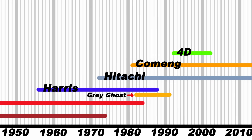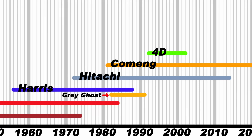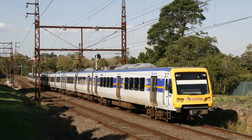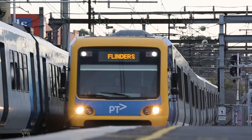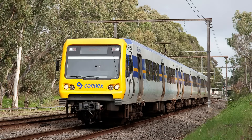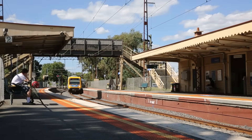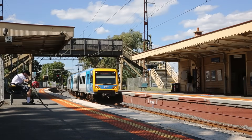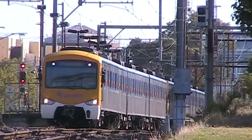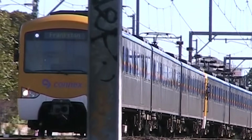Around came the new millennium, and with it privatisation of the rail network, which was sliced in half and handed to two separate operators. Each operator ordered their own new trains, so for the first time in history two new train types entered service very close together. Connex ordered a fleet of X'Trapolis trains built by Alstom in France, and these entered service in 2002. The suspension on these trains was a step backwards, being coil springs rather than airbags, giving a rather bouncy ride. For the first time in Melbourne, the driver sat in the middle of the cab rather than on the left, and some signals had to be repositioned to maintain sighting. They are also notorious for slipping and sliding on wet rails. However, despite these failings, they are now Melbourne's most reliable train type, and numerous more sets have been ordered over the years, with the last batch arriving in early 2020. Connex's competitor, M-Train, bought their new trains from Siemens in Germany, and after a few teething problems, they entered service in 2003. In the next few years, these trains shot to fame by having a number of rather public brake failures, resulting in temporary speed restrictions and eventually sanders being fitted — something no other suburban train had ever needed.